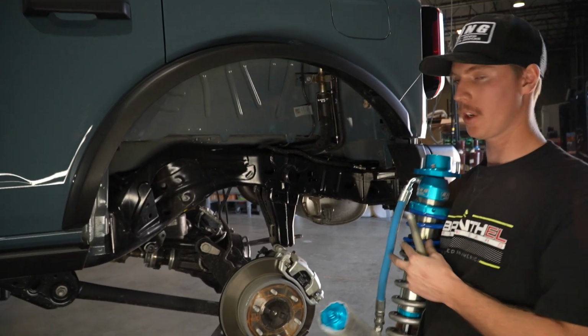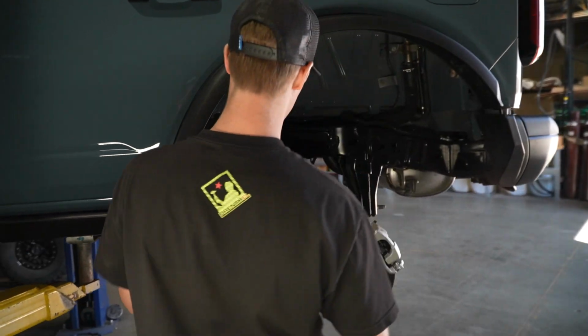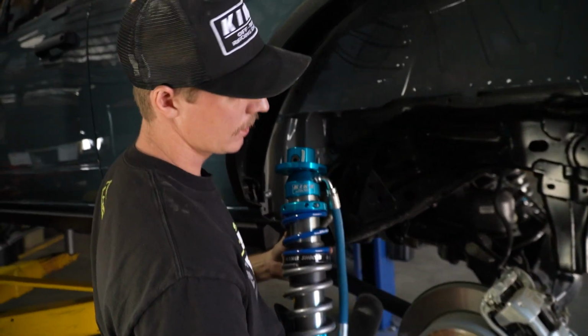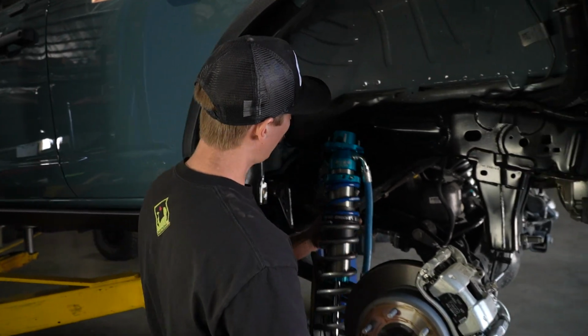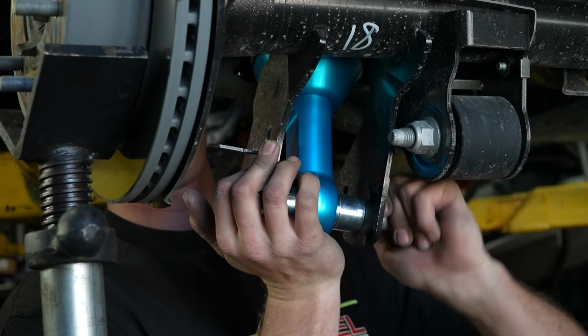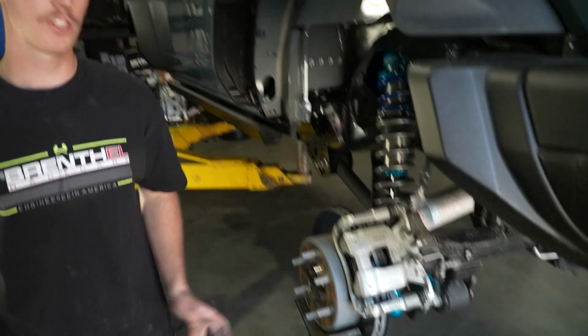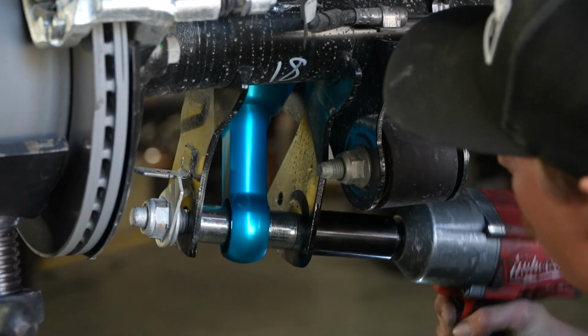Just how we took it out, we're gonna put it back in. We're gonna slide in the top studs, and then we're gonna line up the bolt on the axle housing and just slide the bolt right into the lower clevis. Now that the bolt is slid in, we can just put on that nut and just impact it back together.